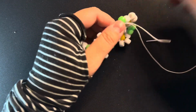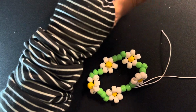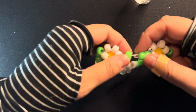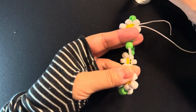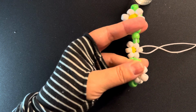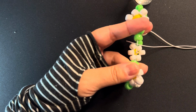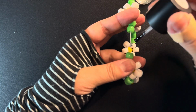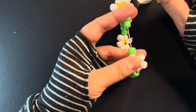And now what I'm going to do is I'm going to take some clear nail polish. It doesn't matter what brand of clear nail polish, anything will do. And I'm just going to dab this knot. Actually, before I even dab it, I'm going to cut it. So I'm cutting this knot. And then after I cut the knot, let's dab it with some clear nail polish. And that'll keep the knot from coming apart.